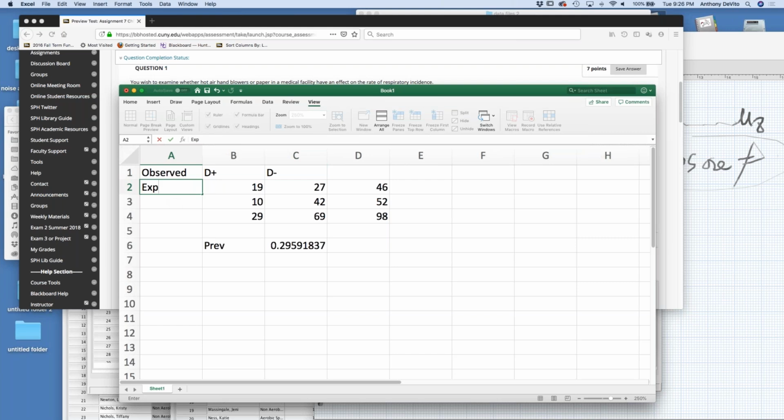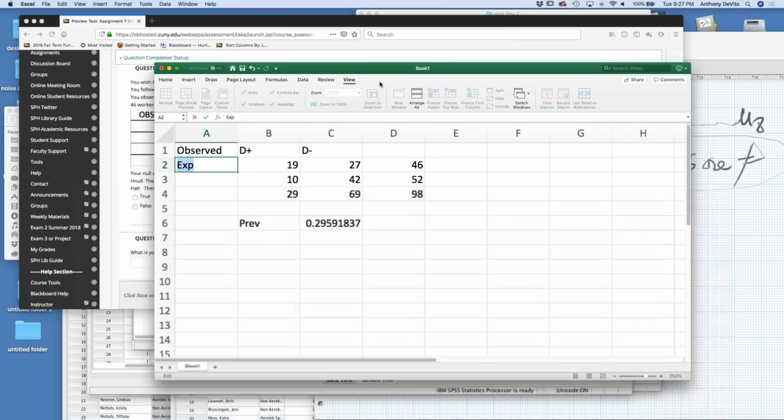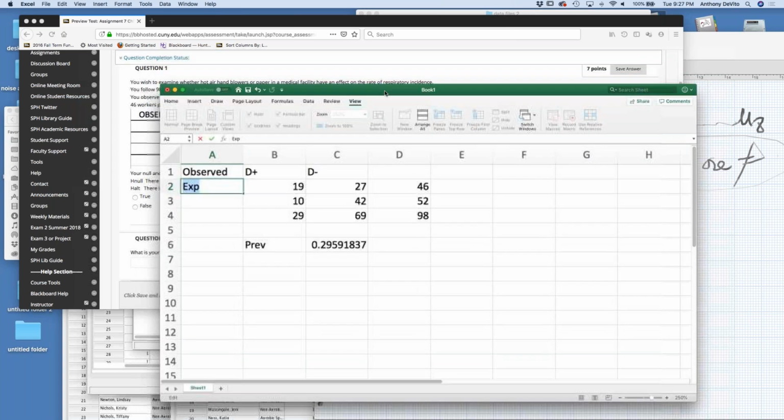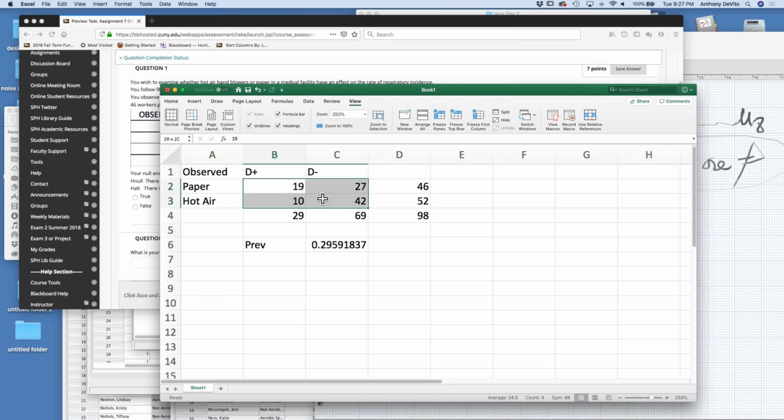And these are the people, well, it's actually paper and whatever. Paper and hot air. Paper versus hot air. Okay, actually put the hot air ones in there because they thought they were going to be more sanitary because you don't touch anything. But turns out you blow stuff all over the place. Who knows, right? So okay, so I'm going to just highlight these boxes here.